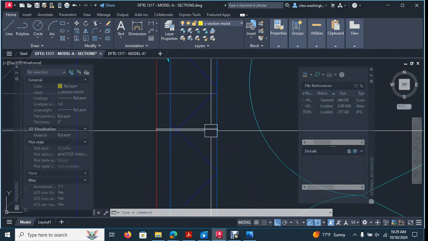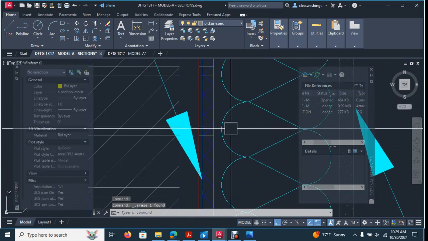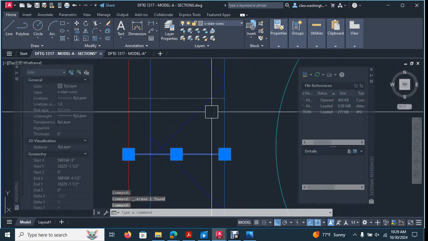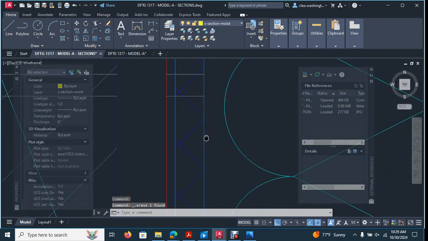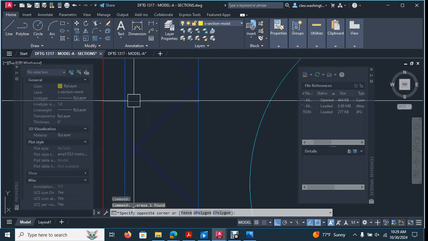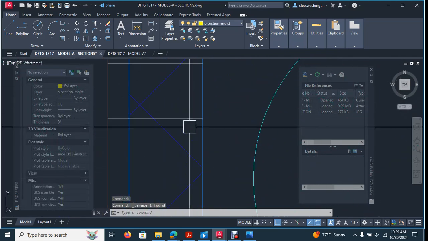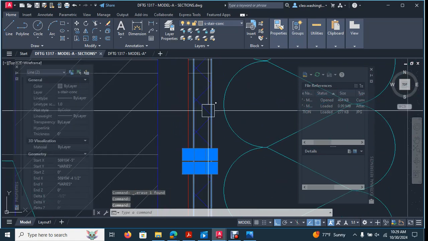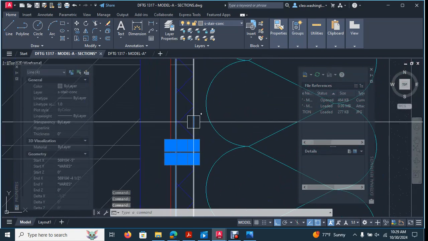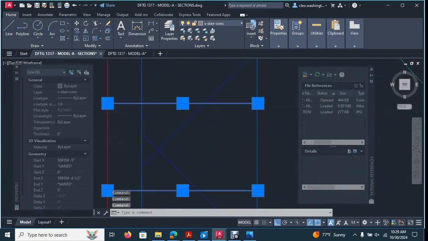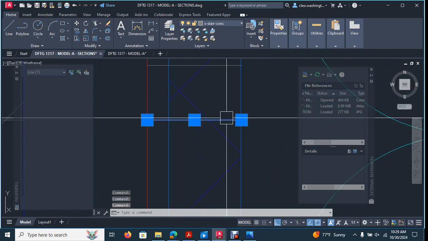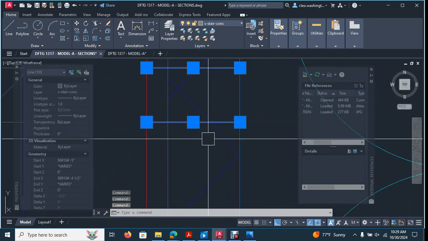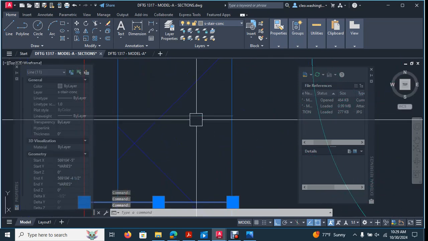That was probably the most time-consuming part of this, actually getting the 3/8" mortar joint drawn in, getting the brick size accurate, and just putting the line work in and cleaning the drawings up. Or you can just select them all and then delete them all at once, which may be quicker because it pauses a little bit when you try to delete. To maximize your efficiency, just select the ones you want to delete and then delete them all at the end when you have all of them selected.